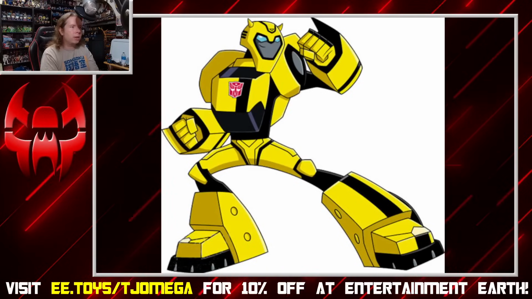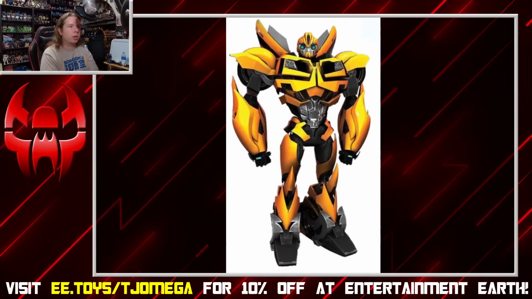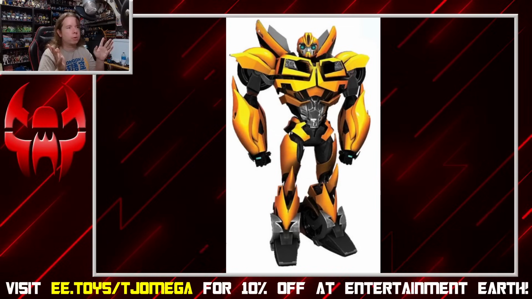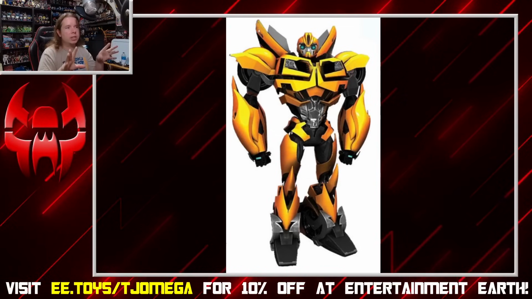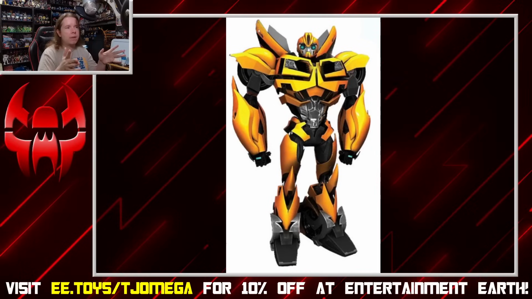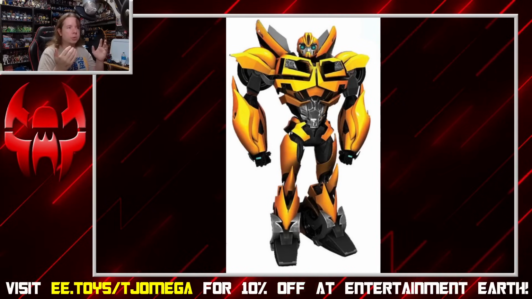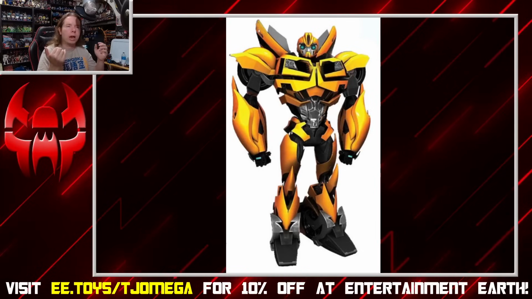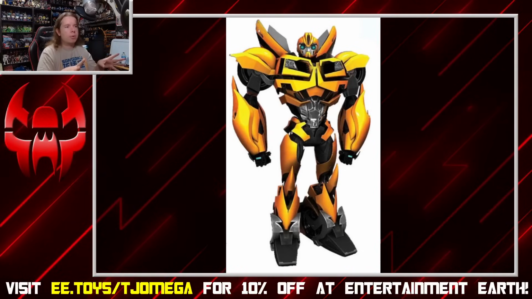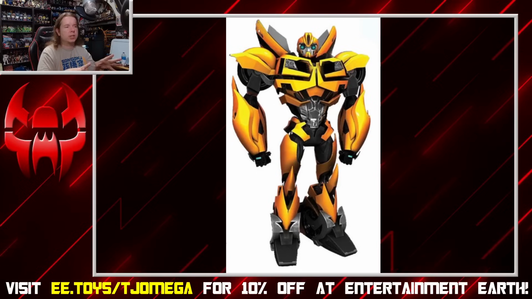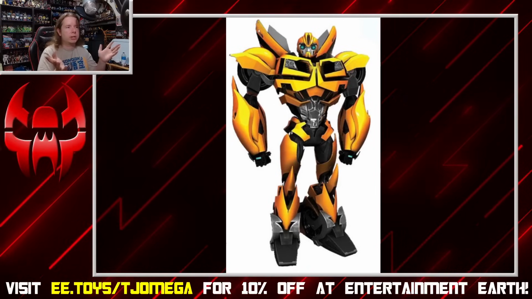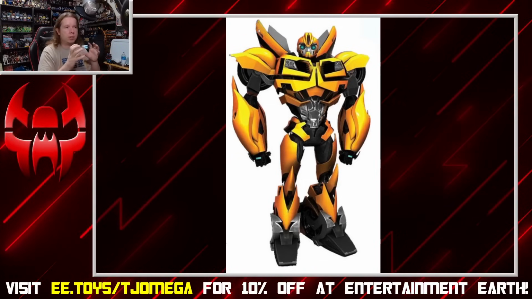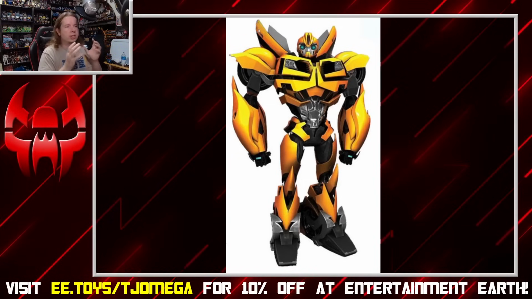We do move on to 2010, where we go to Transformers Prime, and this is what I felt like the live-action Transformers should have been. So obviously, it is attempting to take the live-action Bumblebee design and smooth it out to a point where it's back to being round, and it's back to looking a lot more solid. He does have a lot of broken up parts, but they are consistent with each other. Like the chest obviously is broken up into many pieces, but it's all bright yellow and it's all folded in on itself, so it makes a solid mass.